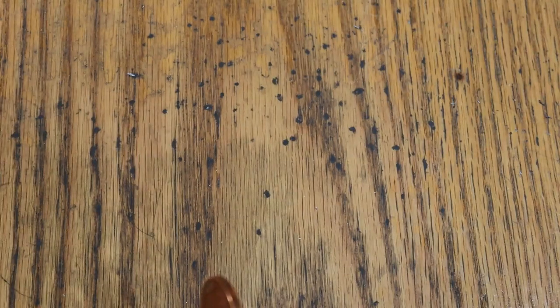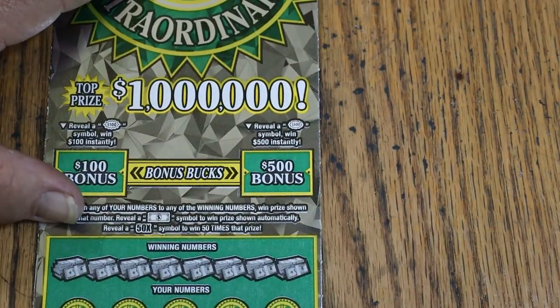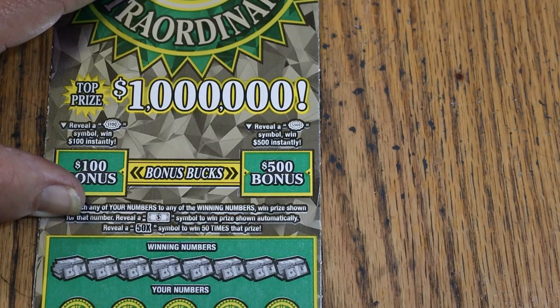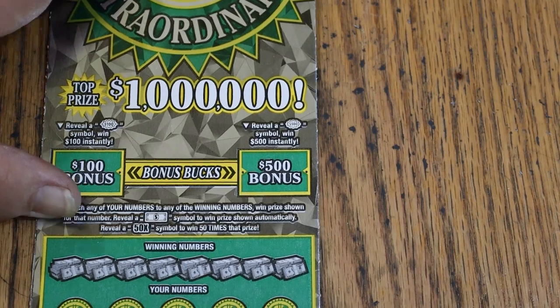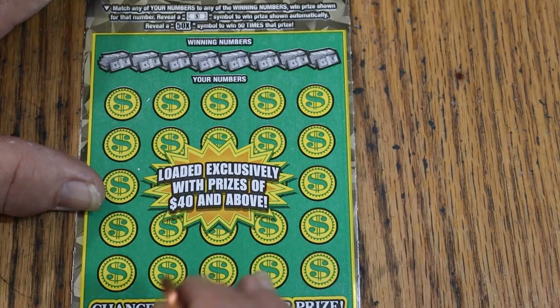Last ticket. By the way, on this game, I'm looking at the current sheet here on the computer. When this game came out a few weeks ago, there were four $1,000,000 prizes — somebody got one of them. The $50,000 prizes — all seven are still available. The $5,000 prizes — 18 of the 20 are still out there, and so on and so forth down the line. Final ticket — ticket 17.